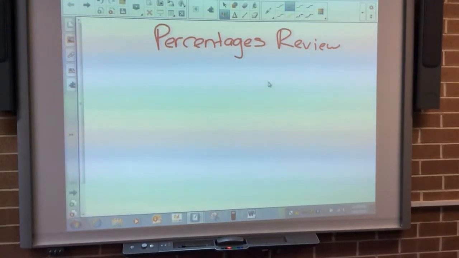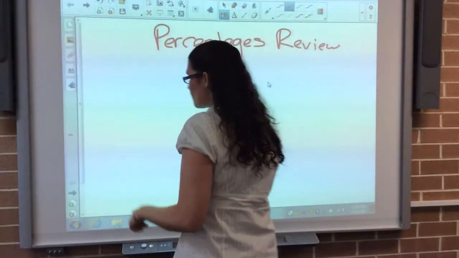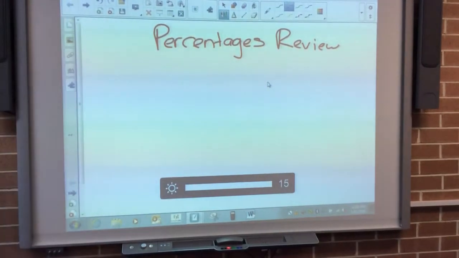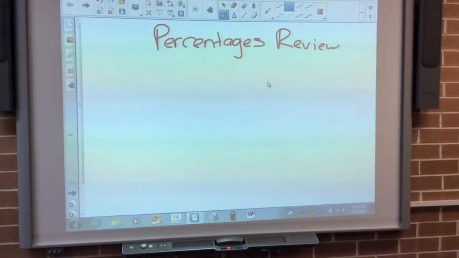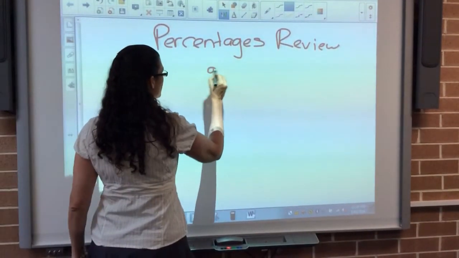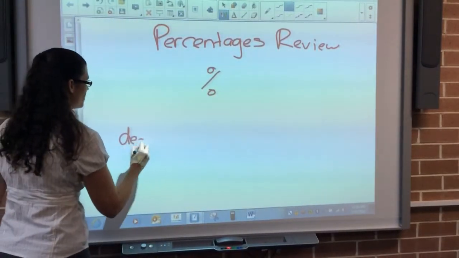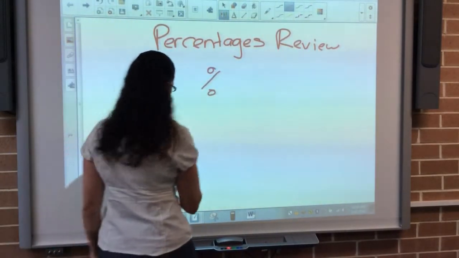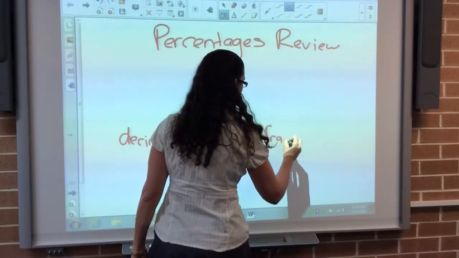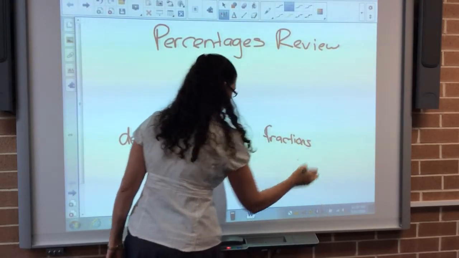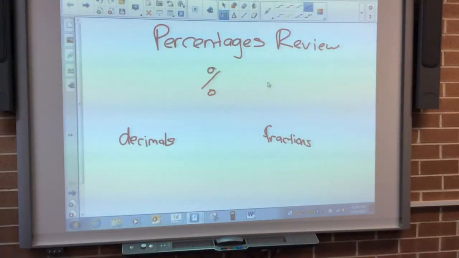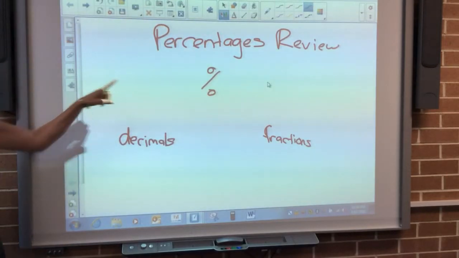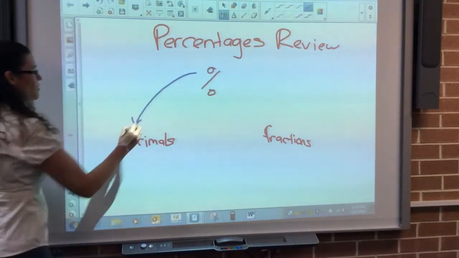So the first skill you need for percentages is to convert between percentages, decimals and fractions. So we're going back sort of year 7 kind of level now. So we have percentages, decimals and fractions. Alright, quick revision. If I am going to convert a percentage into a decimal, what do I do?